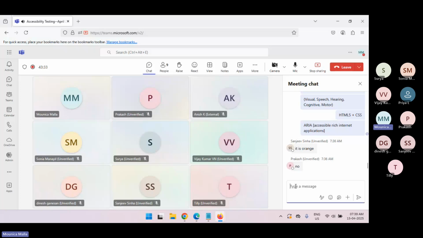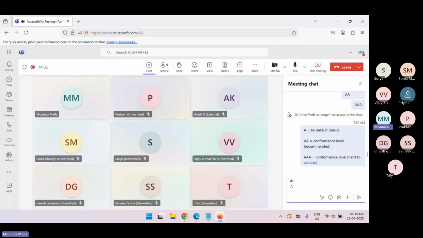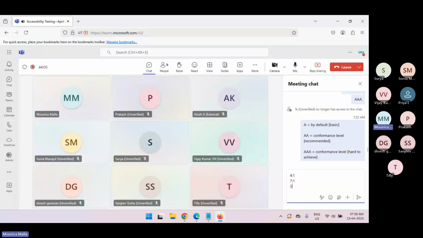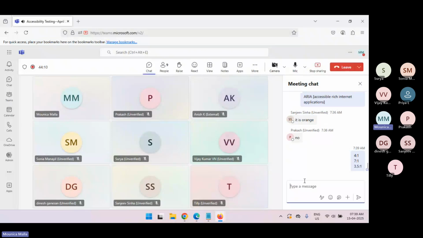The color contrast analyzer will tell you what color contrast ratio is used by the development team in the web application developed. Color contrast is the difference of brightness between foreground color and background color. Our native eye cannot detect the color contrast ratio, so we use some automation tools to figure it out. Under WCAG guidelines, under AA standards, they have mentioned some standards. For example, the color contrast ratio has to be 4:1 in some situations, 7:1 in some situations, and 3:1 or 3.5:1 in others. So certain standards are given by the WCAG guidelines.